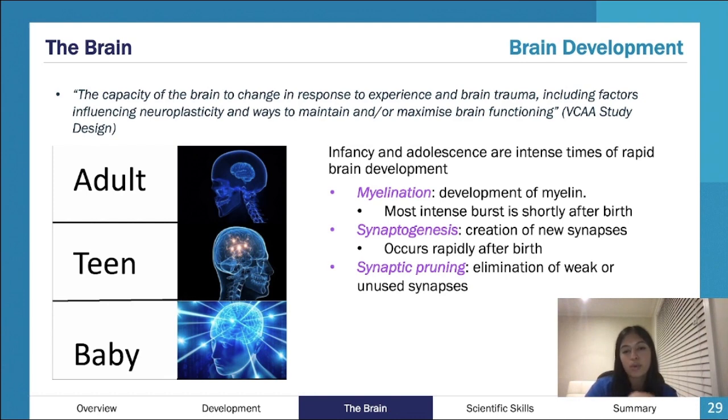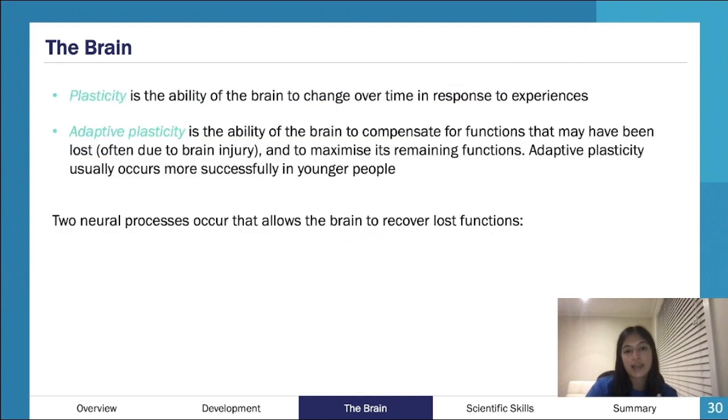Synaptic pruning. This is important. This happens after this period of synaptogenesis, when the brain realizes, okay, I've made all these lovely pathways, all these new synapses, all these connections. I'm not using them. I'm going to get rid of them. Again, it's just focusing on efficiency and keeping resources that the brain needs. So if the brain realizes, I haven't used this pathway in a long time, I'm going to eliminate it. I'm going to get rid of this because it's unnecessary. So that's that idea there.